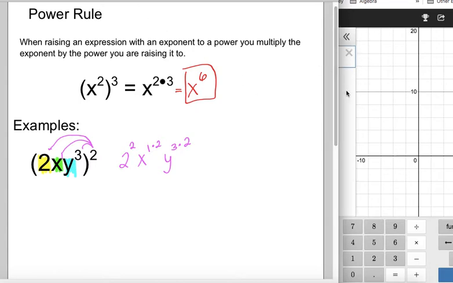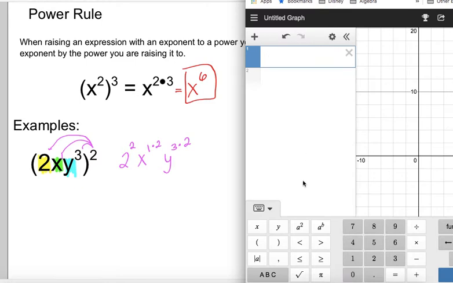I'm going to go over here into my Desmos, and you should all have access to Desmos through your iPads, so if you're having to deal with your coefficients, feel free to use your Desmos app to help you. So I'm going to push 2, and then the power I want on it is a 2, so I could push this A squared button. It's going to give me a power of 2. Or if you push this A to the B button, then you get to type in whatever power you want. So if you have a strange one, you're going to want to use that one. So 2 squared is 4.